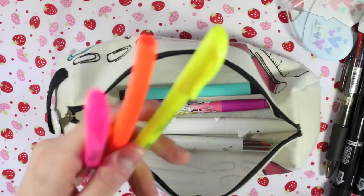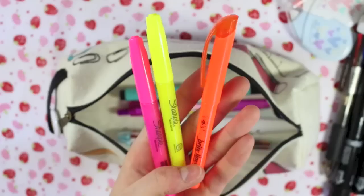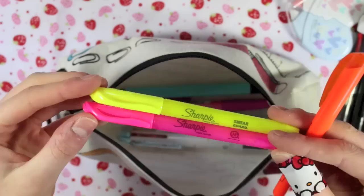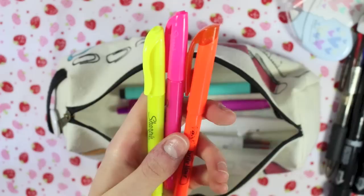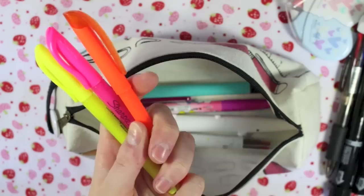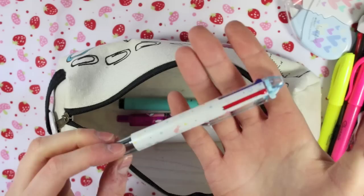I then have some highlighters — two Sharpie highlighters and then this one which I don't even know the brand of, it's kind of rubbed off. I much prefer the Sharpie highlighters; I think the packaging just looks a lot smarter. I have a feeling they're from Asda, but I'm not 100% sure. In my projects Filofax I have a lot of tick boxes, columns and rows, and when something is complete I tend to highlight it so the other things stand out and it's easier at a glance to see what needs doing. And then I have the Coletto that's meant to be in here — the one with all different colours that I use for my planning. I usually have one with colours and then one with black refills in it.